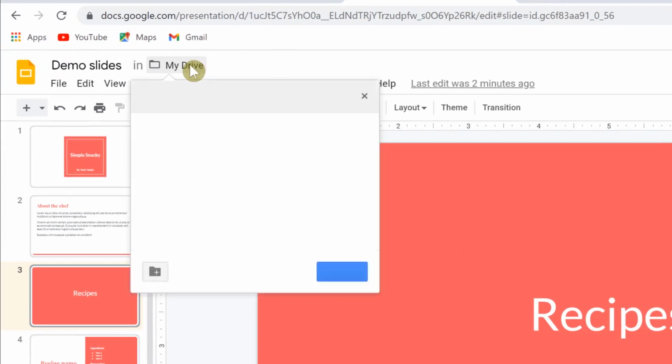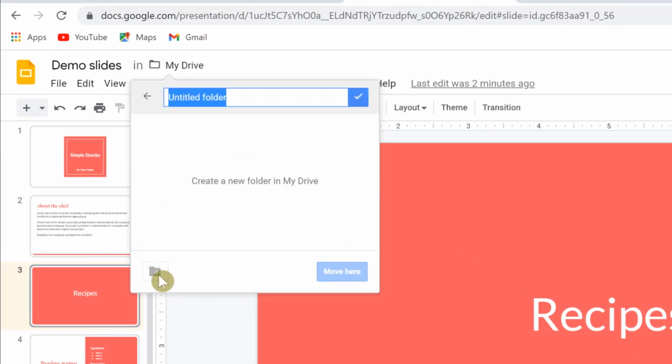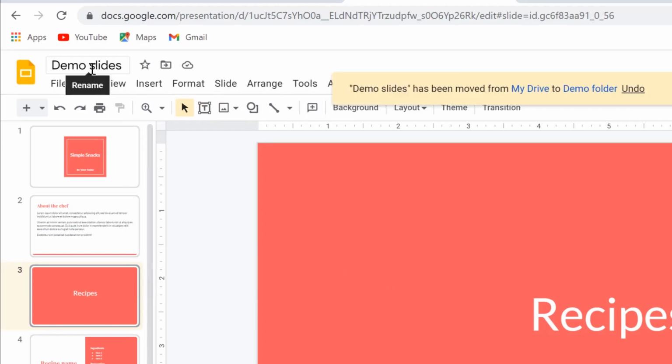If you click on it, you should be able to create a fresh folder and add it to that folder. So for example, we create a new folder and call it demo folder. Once you're done, it is going to create it and move it here. This very demo slide is going to be saved in this folder. At the same time, you can star it so that you can easily see it in your Drive. Once you go to the starred items and you're done, you can unstar it. This is for ease of recognition.